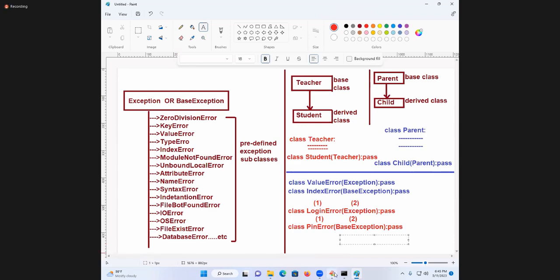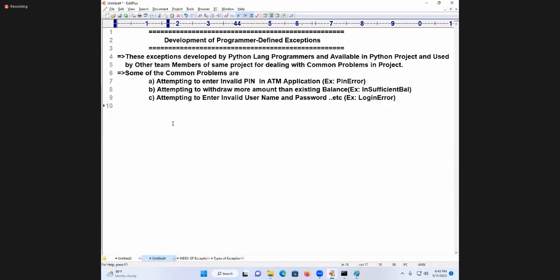How to develop your own class now? Now I am writing, students: to develop programmer defined exception classes, we use the following steps.